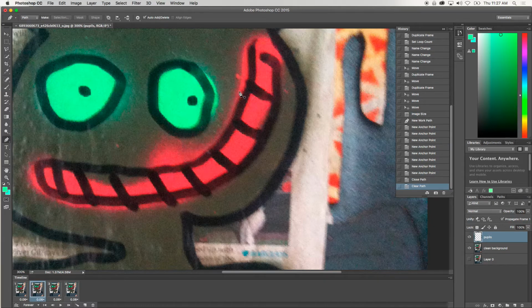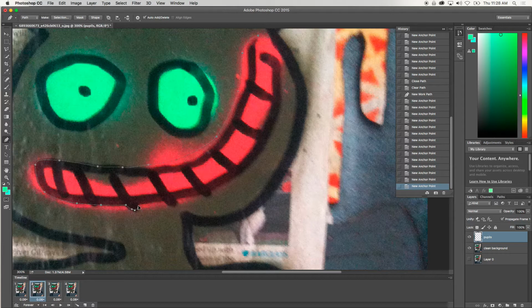I'm going to delete that. But if I click and drag, I make these handles, which allow me to make curved points. And so I can make this selection that I can choose and get, instead of using the selection tool, because there are so many different color pixels, to use the quick selection tool with this object would be pretty difficult, right?